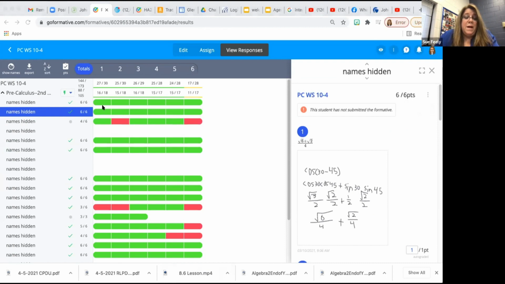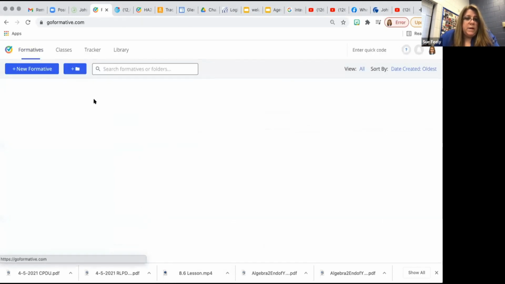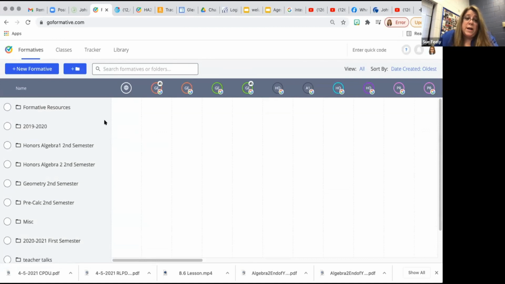And I think this is the other thing that I thought was kind of nice to know. As you look at my screen, this is how I organize this. I use this file all the time. These are my current classes, the 4 current classes that I teach. This is last year's Go Formatives that I had.